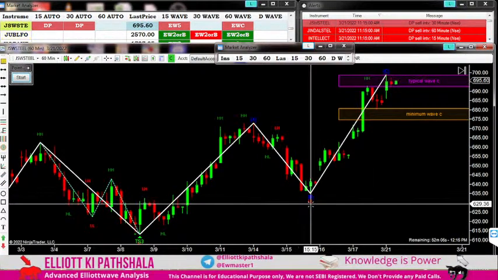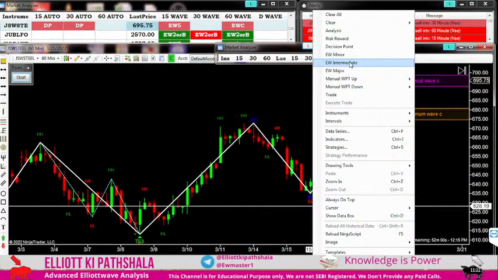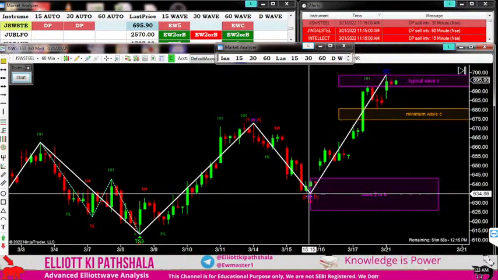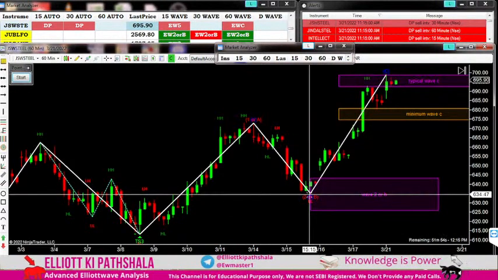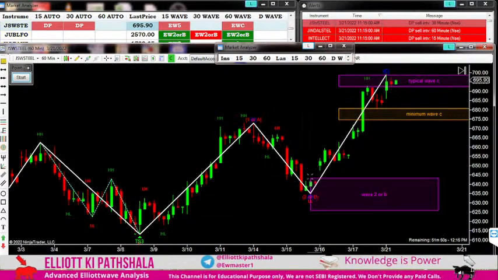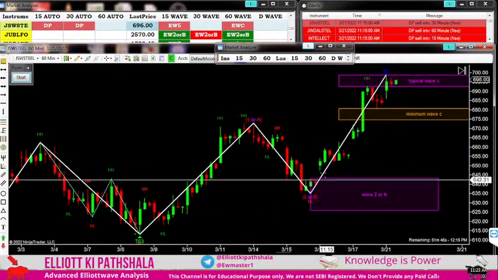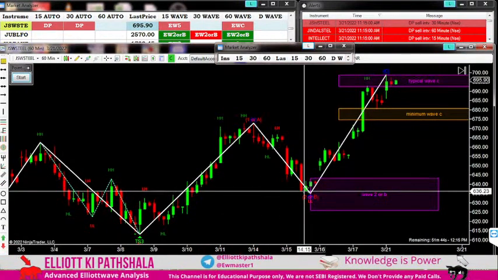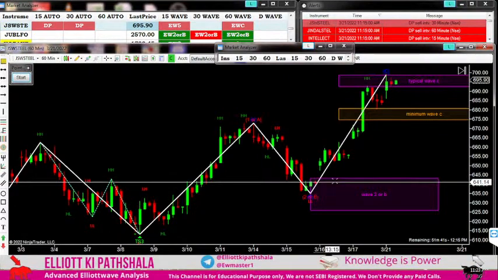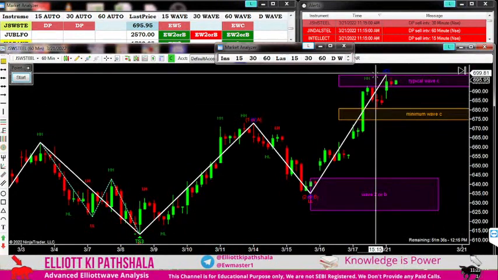See, for example, this is wave 2. The wave 2 zone is here. Why has the price stopped here? If the price stopped here, then the box should have completed here only, no? Why did it come up to this? It is an advanced level. It is indicating that from this level, you can look for a buying opportunity. That is what it was indicating. If you have the proper setup of understanding, we can look for a buy from this level for this target, which can be marked in advance.